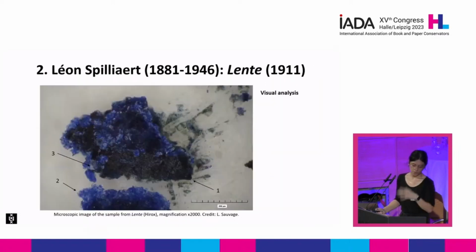Under a microscope, it had a more waxy appearance, and it seemed to be composed of three different components. First of all, there was a more black medium. Number two points towards a more blue waxy medium.